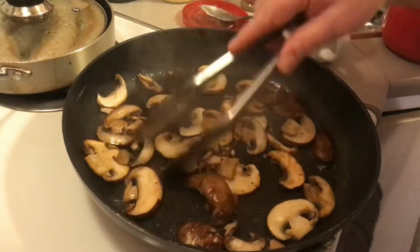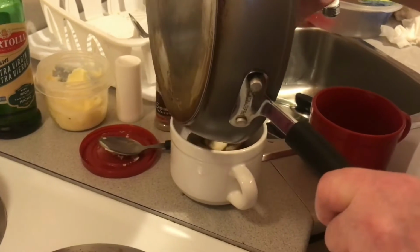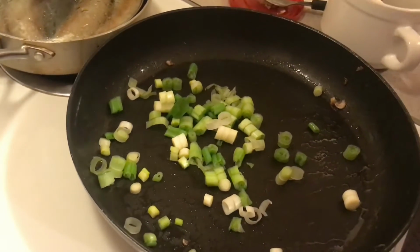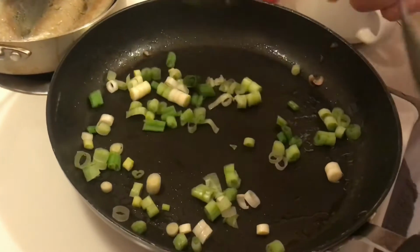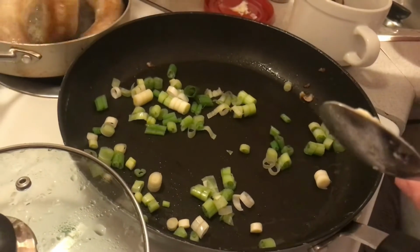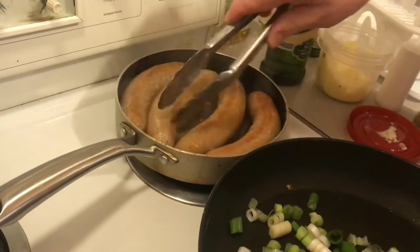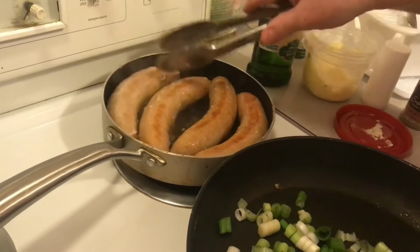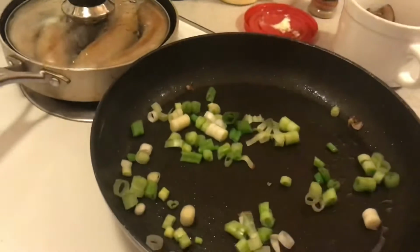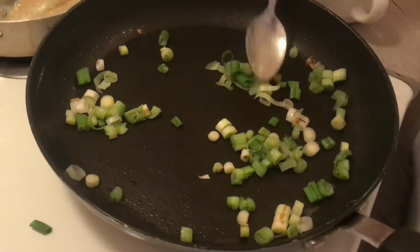So, there. I think that's good enough for me. And we'll put that in here. And I gotta get to turning those over. Okay, so I'm just gonna do that. I'm not gonna do it very long. See how these are doing. There for now. Alright, there we are. Oopsie. Doesn't want to turn on me. There we go. There. I want to retain the moisture in the sausages. I don't want them dry, so I'm covering them. And I'm just going to slosh these around a little bit. Stir them around. Let them separate.